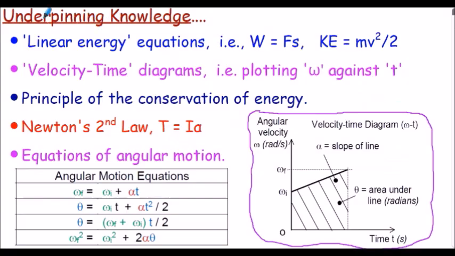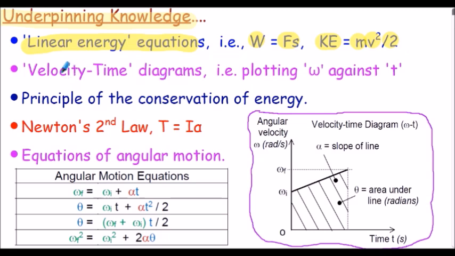This presentation does assume some underpinning knowledge. Firstly, that we're familiar with the linear energy equations. From our previous presentation, work done, W was equal to force multiplied by distance, and kinetic energy was equal to the mass of the object multiplied by the velocity squared divided by 2, or half mv squared. We did also consider potential energy, but that's not something we'll consider in this particular presentation.